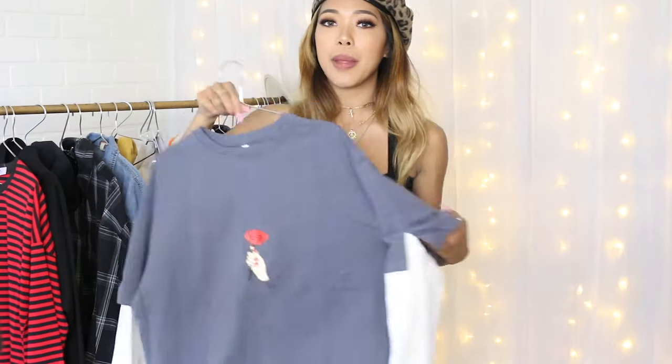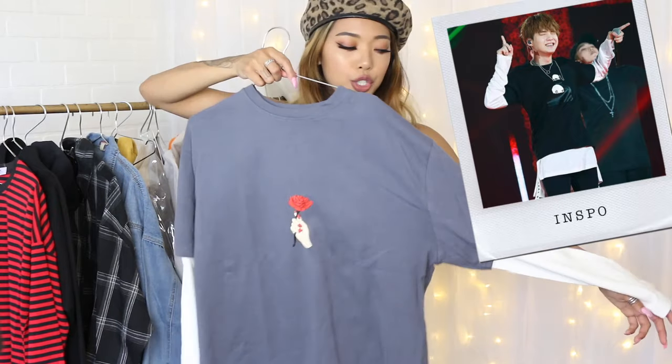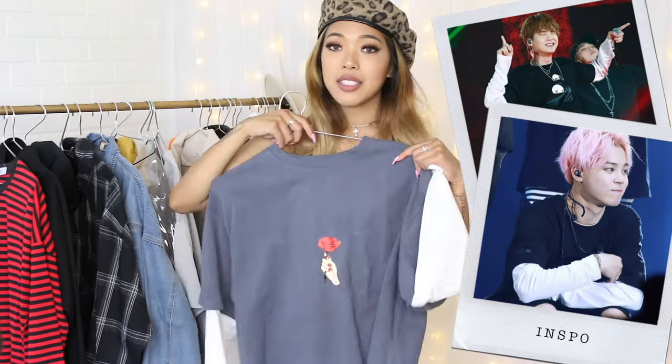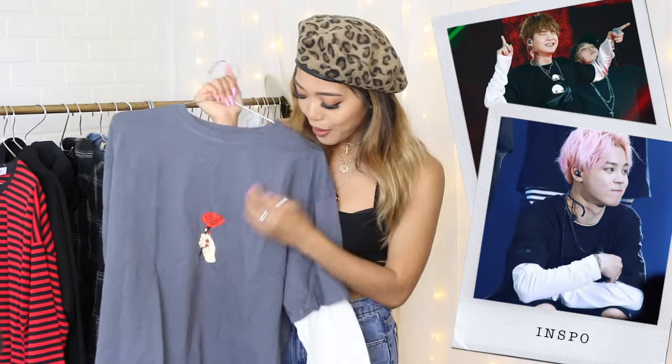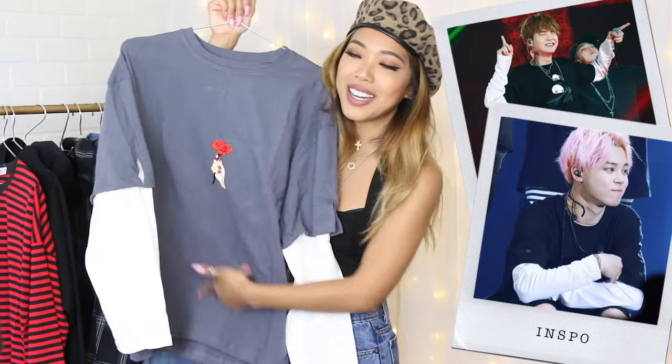This next piece is a bow layering t-shirt. I like pairing my t-shirts with long sleeves underneath. It's not actually two shirts — it's just an attached long sleeve within a shirt, which is better because you're not overheating. I know Suga wears a lot of layered tees like this and so do a lot of the other boys. When I saw this I had to have it, and it also has a hand with a rose — like my logo — so it's basically unintentional merch.